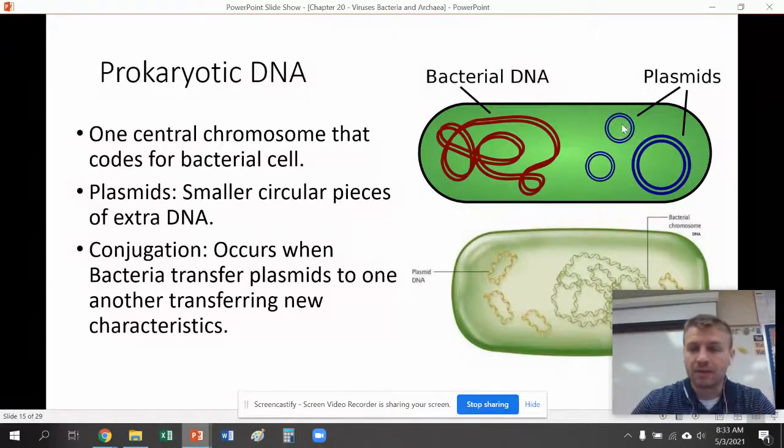We talked a little bit about plasmids before, so again, I'm not going to spend too much time here, but basically these plasmids are extra portions of DNA, and they can transmit these between different cells. So this is how DNA can get passed from one cell to the next, through something called conjugation. We didn't do the lab this year for this. It's called transformation, but we can do this as well.